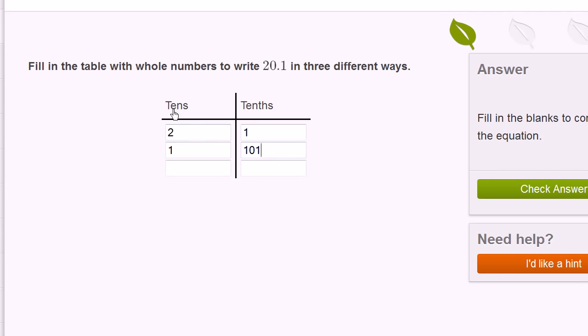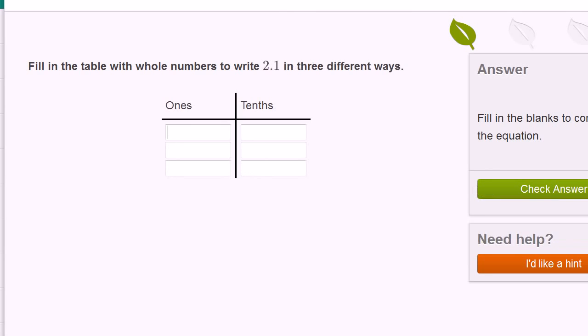I know it's really confusing when you have tens and tenths. So now let's go again. What happens if we take all the value in the tens place? So now we have 2 tens, or 20 to play with. Well, 20 is how many tenths? Well, you have 10 tenths per one. So 20 is 200 tenths. And so you take the 200 tenths that you took out of the tens place, add it to the 1/10, and you have 201 tenths.